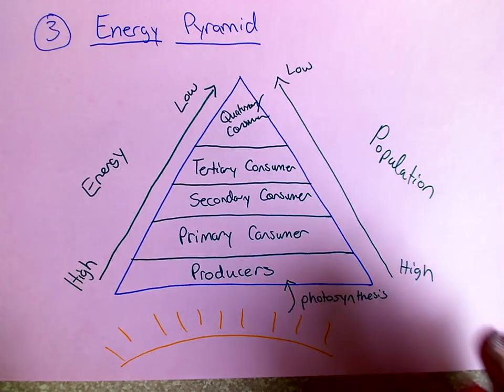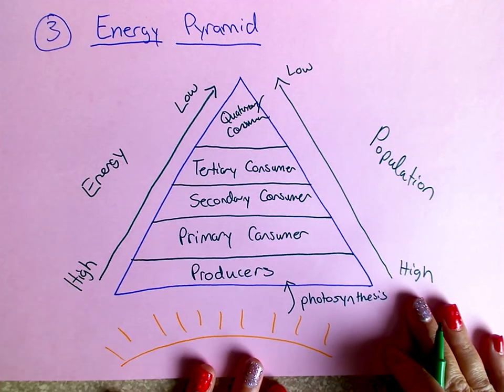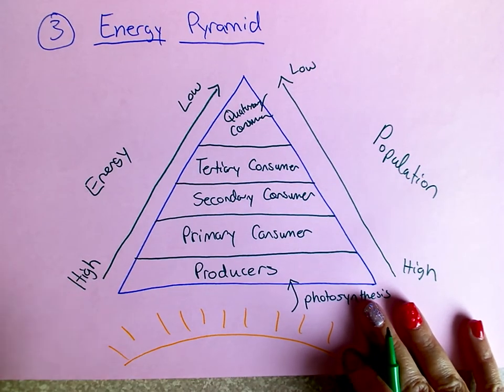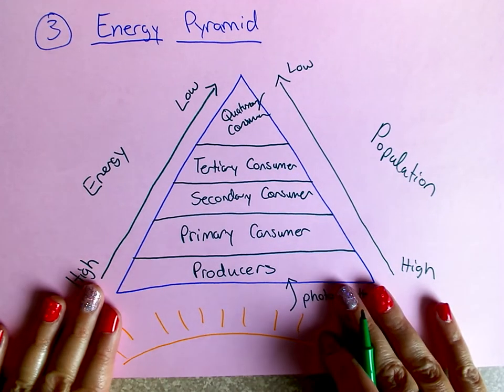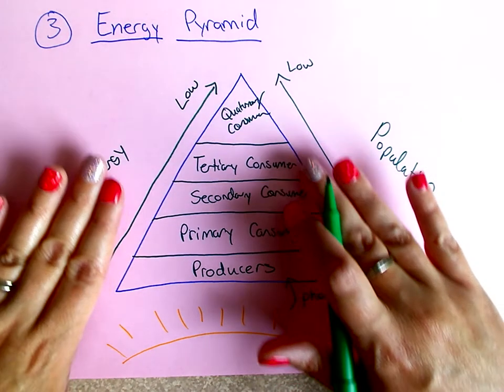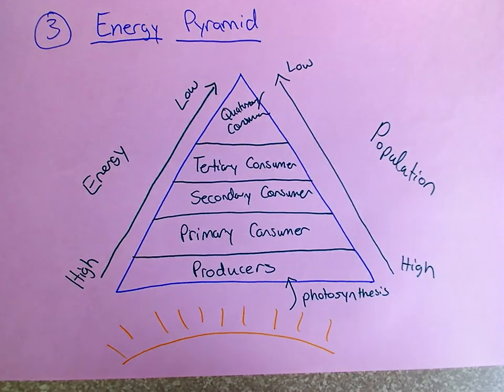So that being said, this actually does make a whole lot of sense, and I like this representation probably the best for that reason, because it shows that the energy down here at the bottom is higher and the populations will be higher, and as we go up each trophic level, our energy level and our population is going to go down. Now here's the interesting thing. All of this is about energy flow. Only 10% of the energy from a previous level makes it to the next trophic level.